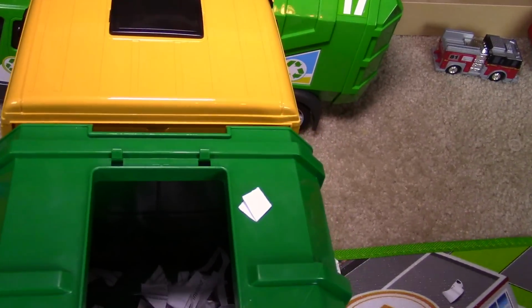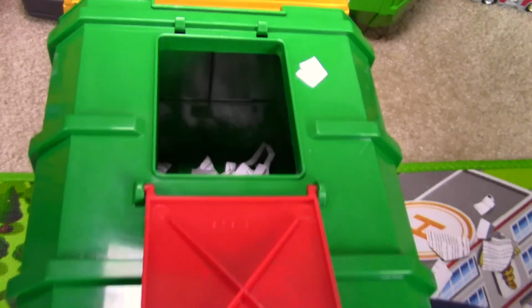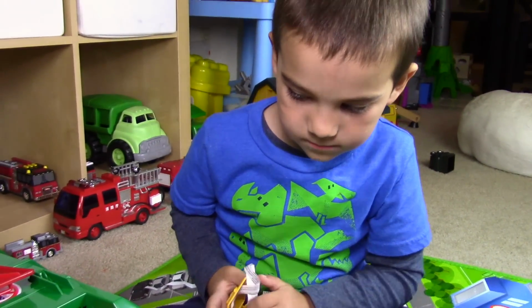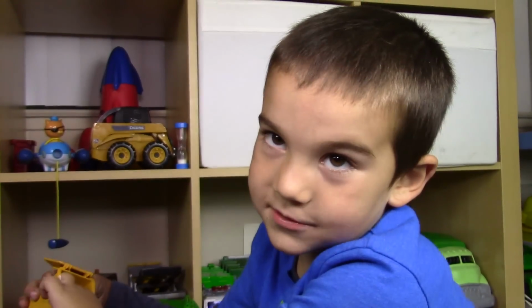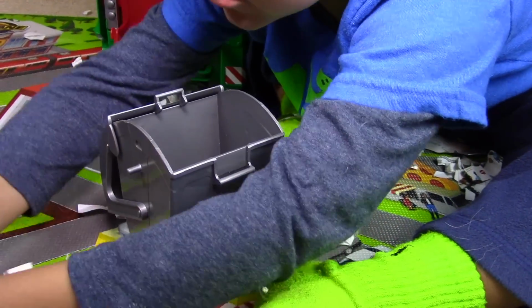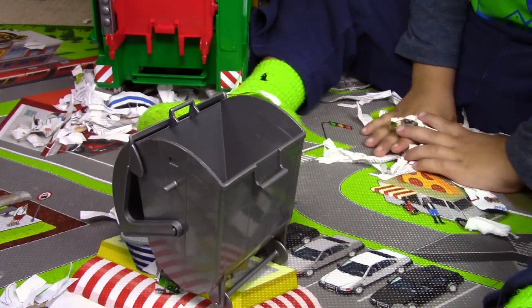Oh my goodness, you can see there's garbage already inside. That's not full yet. We need a big can for that. Yeah, let's get one. Well, I just found a big can. How convenient. You're very smart, Dad. Oh, thank you, I appreciate that. I didn't pay him to say that. That's how you fill this thing up. Get that garbage in there. Get all of it in.